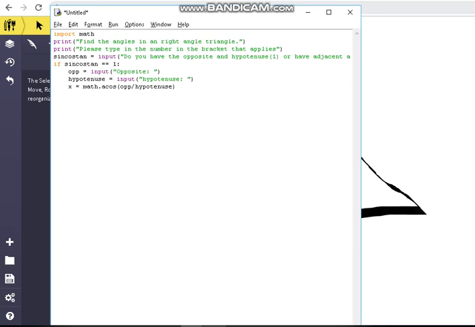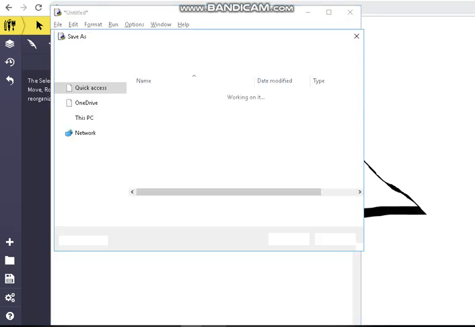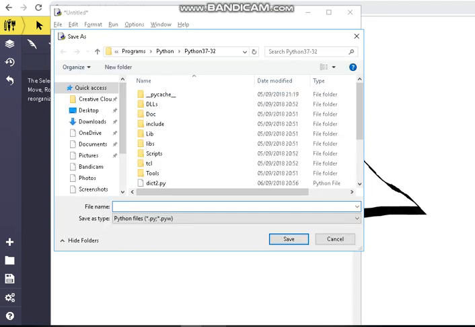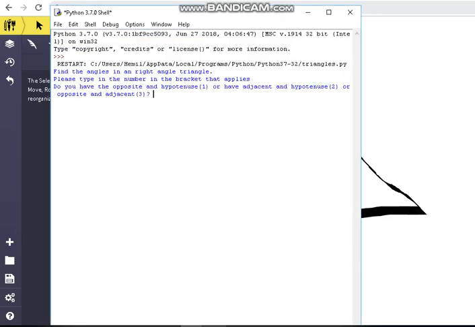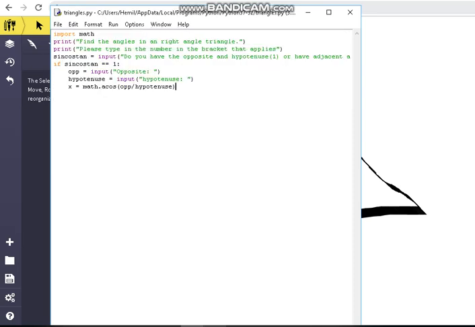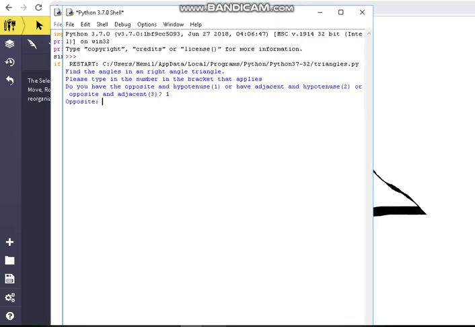And I'm guessing there might be an error, because we haven't said that the input is integer or decimal or float as appropriate. But let's give it a try. Let's see how it goes. So if I run this now, I pick 1. As you can see, stop the script. Why has that happened? Maybe because I defined it as a string. As you can see, that's clearly what has happened.